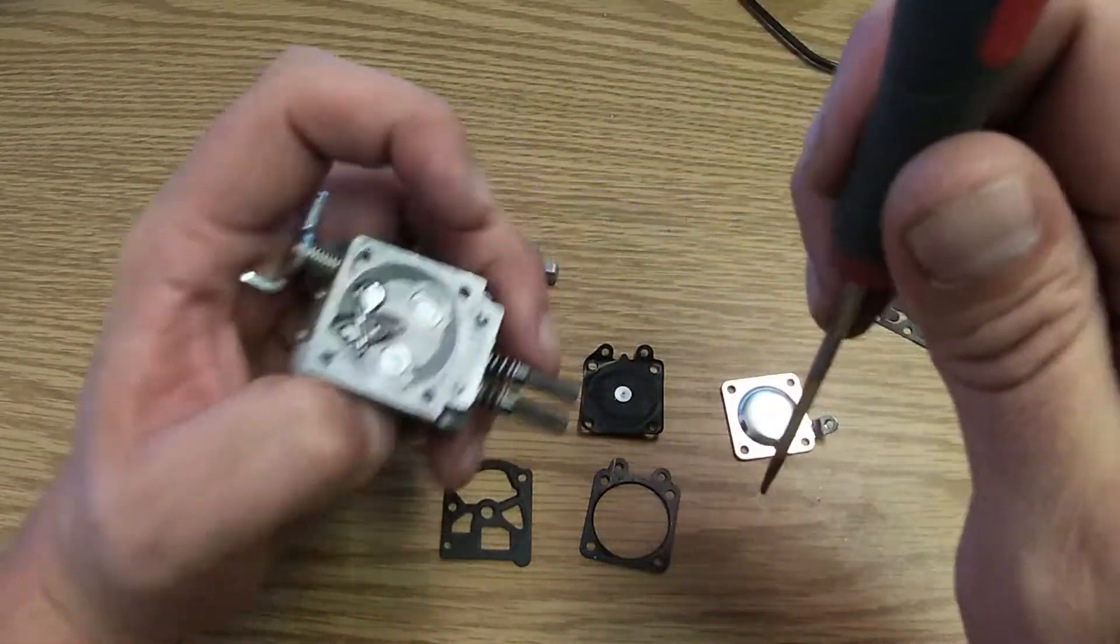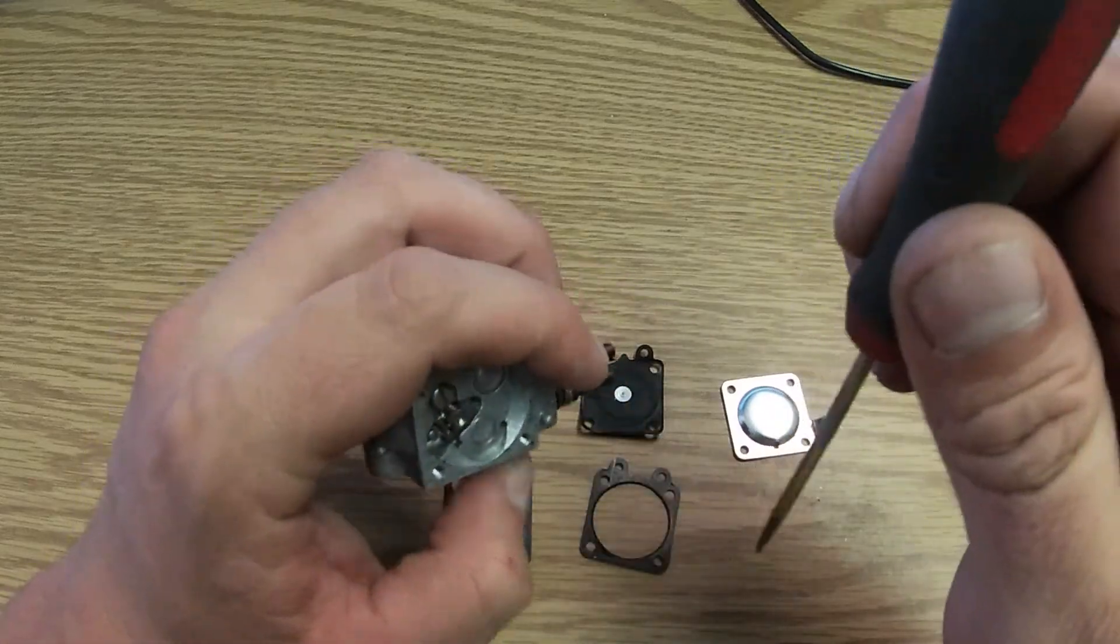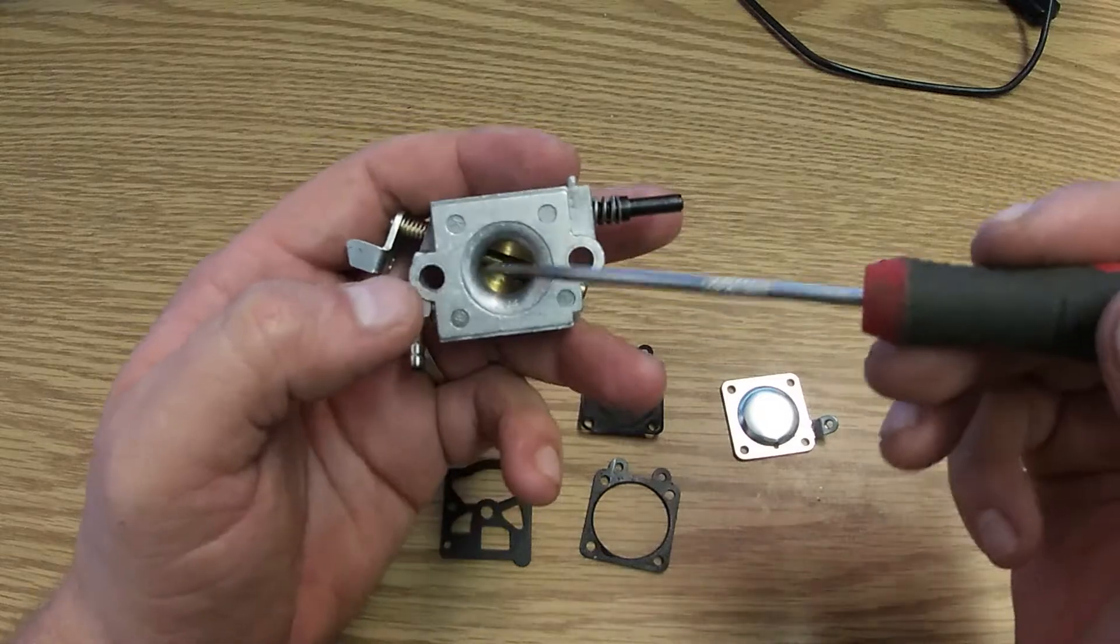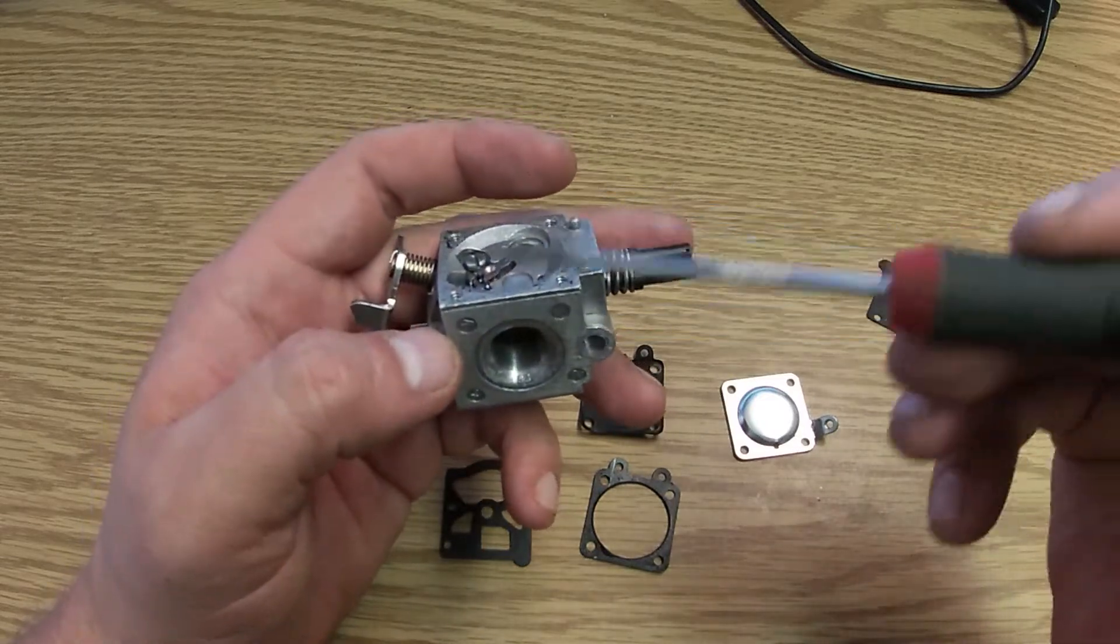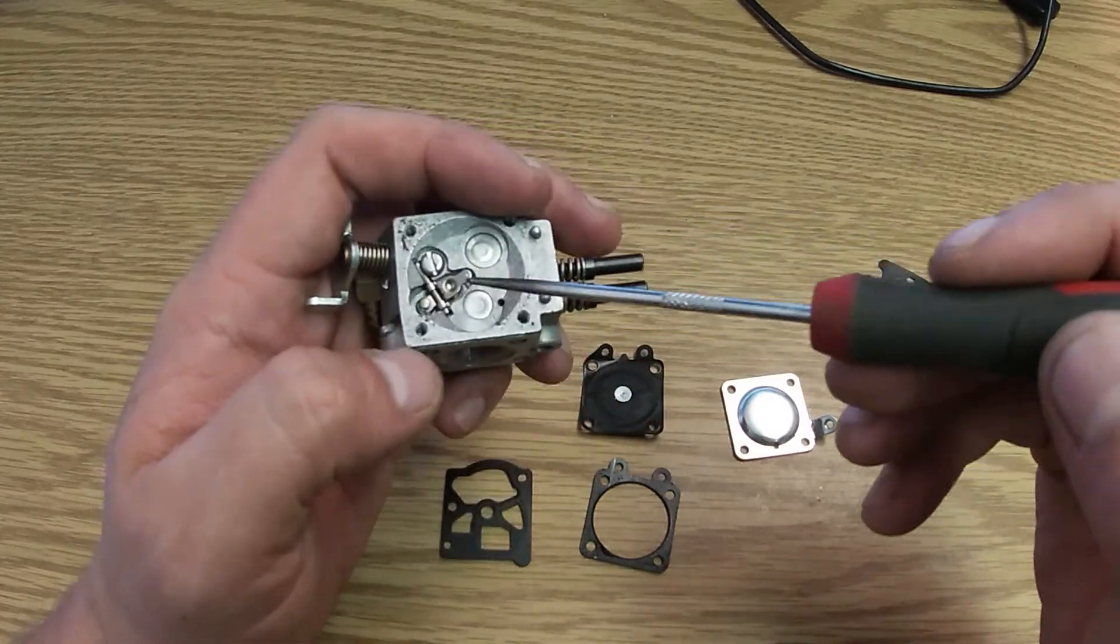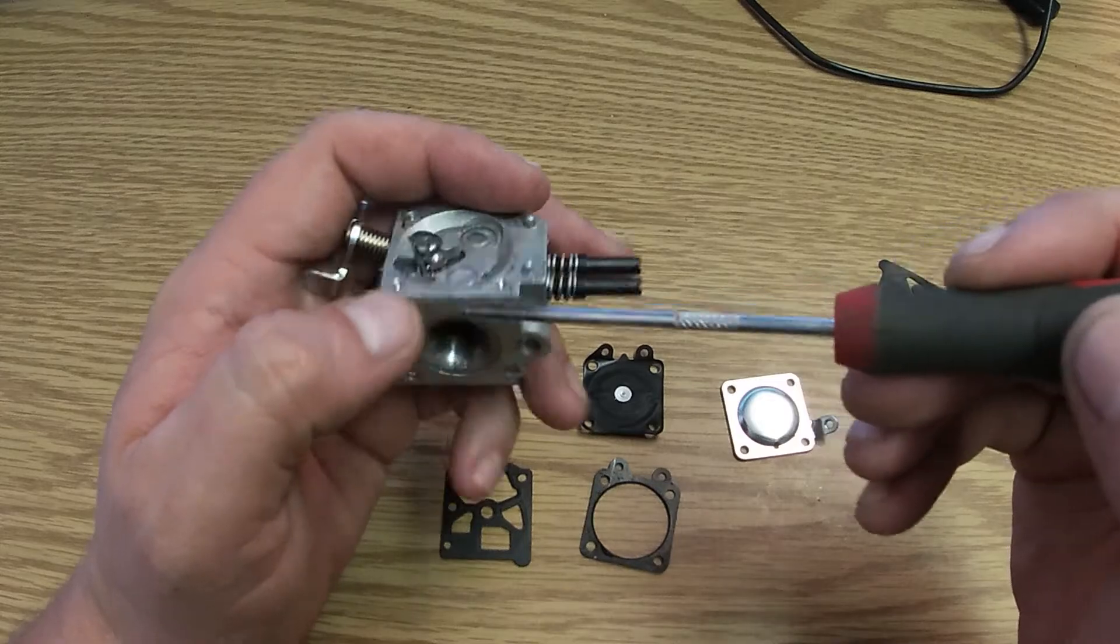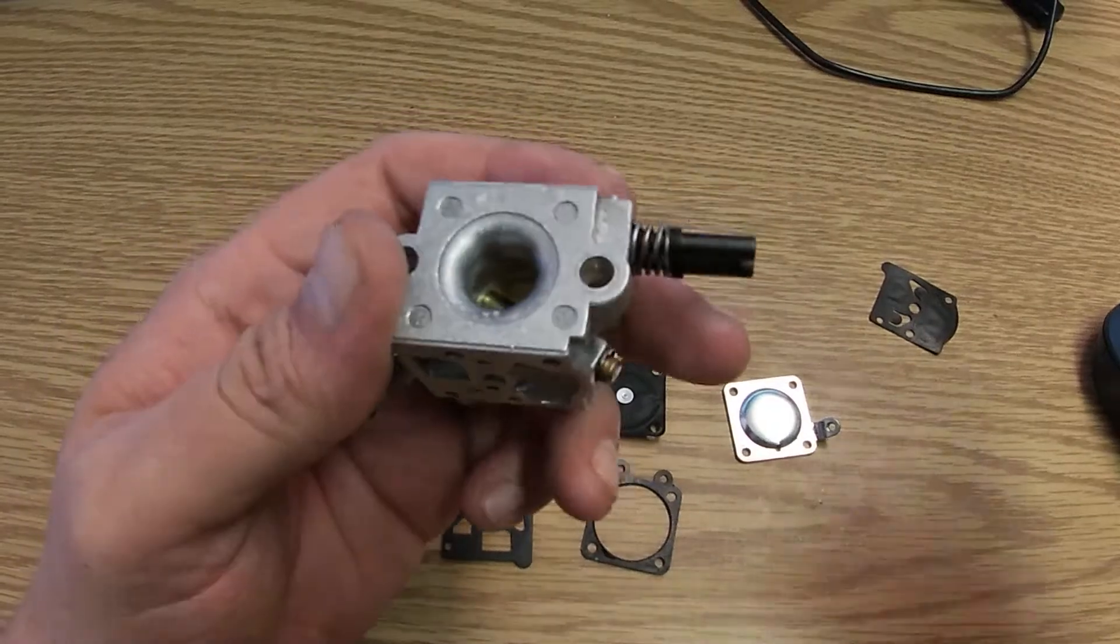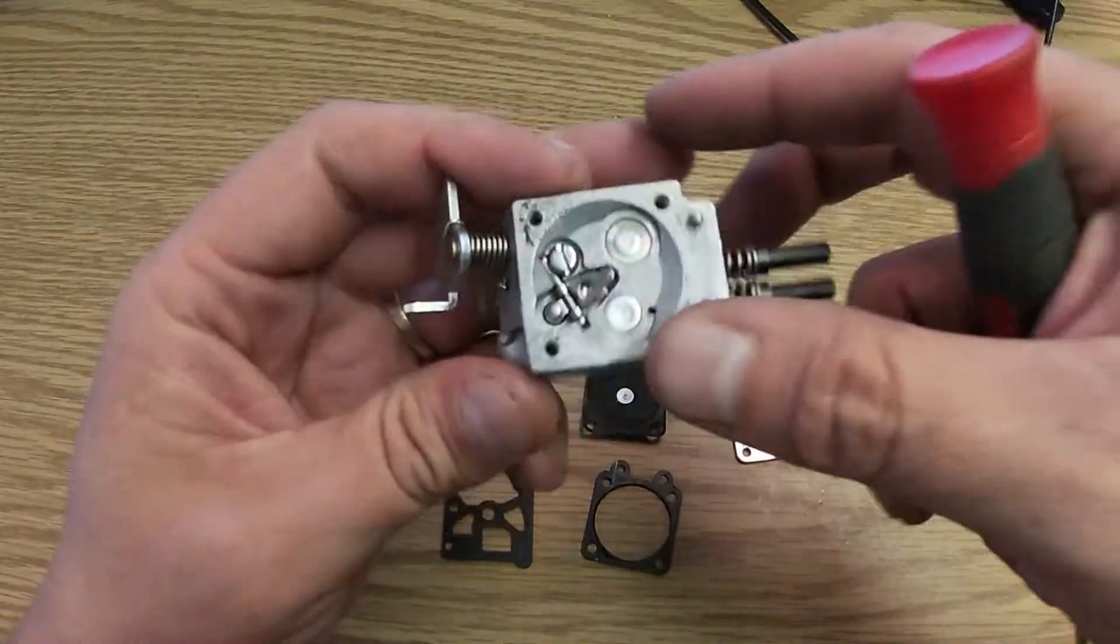As the piston goes up, it sucks gas down into the crankcase, and it's mixed with oil, causing it to oil everything. Then as it goes back down, it's pulling gas through the carburetor, and the gas is coming in through the metering diaphragm, pushing down on this, pushing it to come through here, through this hole. This hole in here, causing it to go into the intake on top of the piston, firing the machine up.